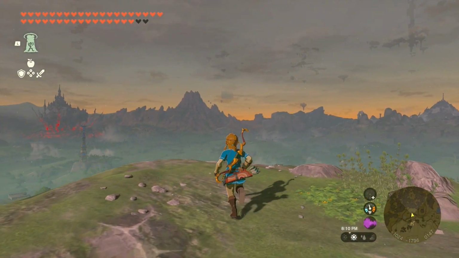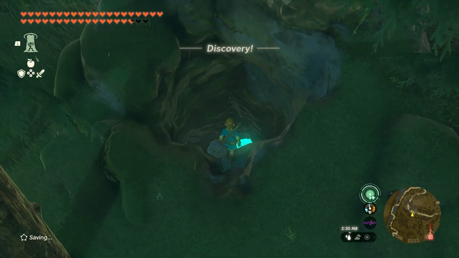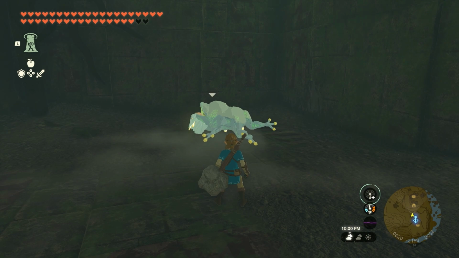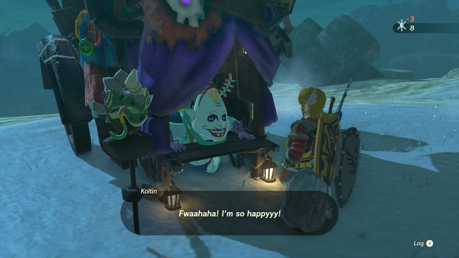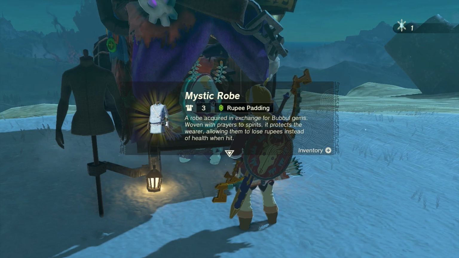One of the main differences between Hyrule in Breath of the Wild and Hyrule in Tears of the Kingdom is that there's 150 caves you can go and explore. And inside the caves you'll find a glowy frog looking thing hopping around in the most hidden part of the cave. Shoot it with an arrow or whack it with your weapon and it'll drop a Bubbul Gem, as well as a Blurpee. You can trade these Bubbul Gems for items at Colton's traveling shop, but he will run out of items after the 47th gem.